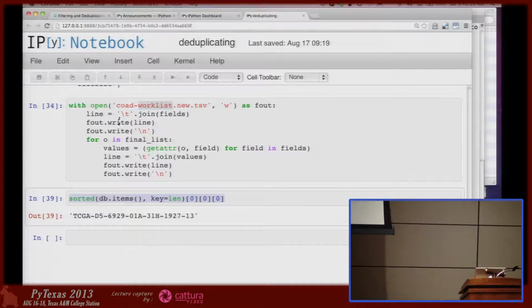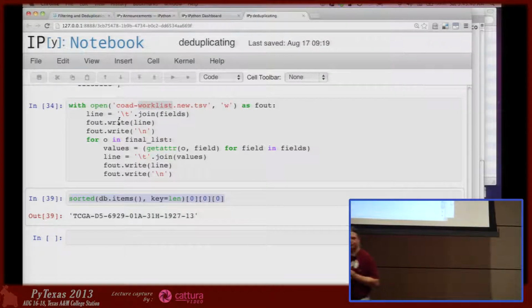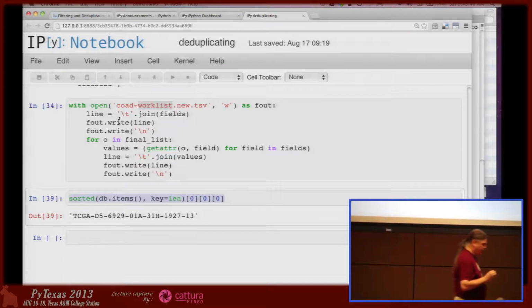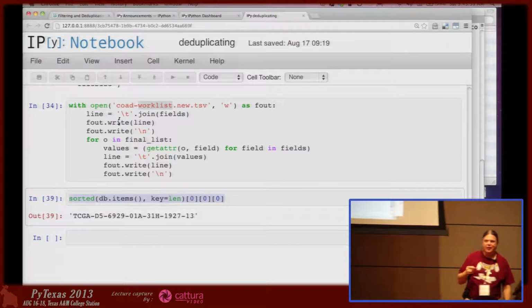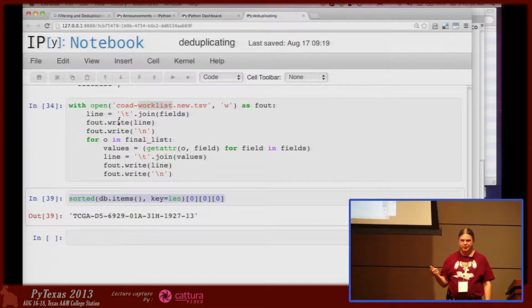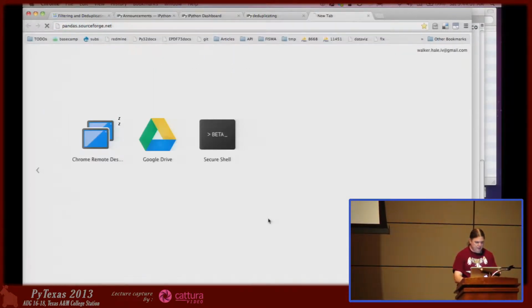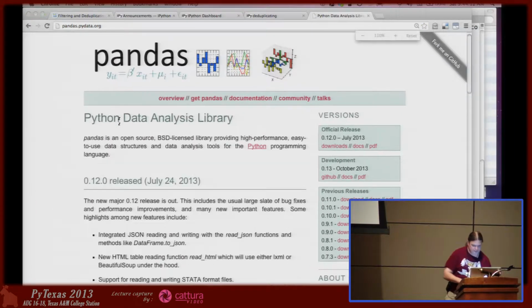OK. Any other questions? Yes? Have you ever tried using Pandas? I know there's deduplication stuff there, but I don't know if it's as sophisticated. OK, I have not used Pandas for deduplication. I have used Pandas for other things, and I love Pandas. If you're doing anything that's more statistical or time series-ish, or you need to do aggregation, you should be using Pandas. And Pandas works perfectly well with IPython. So there you go, Pandas. Thumbs up.